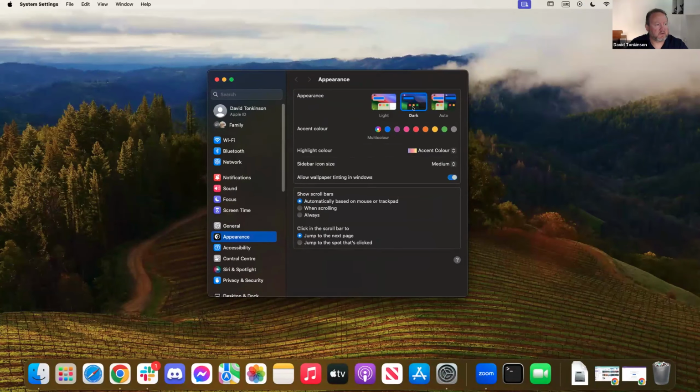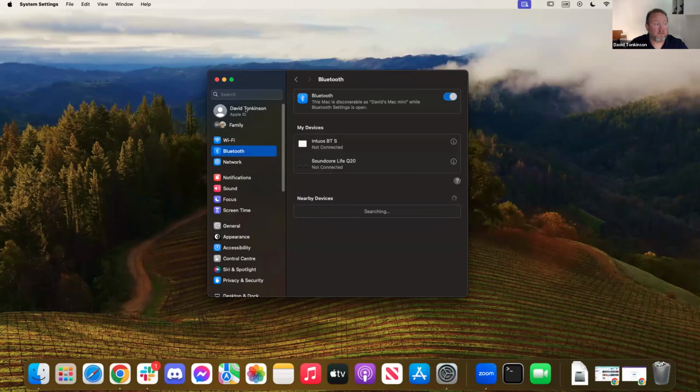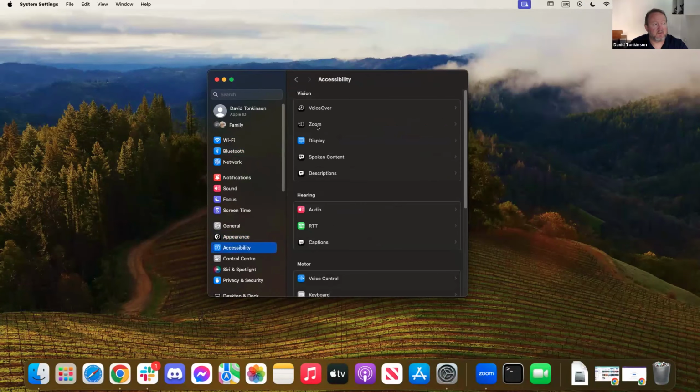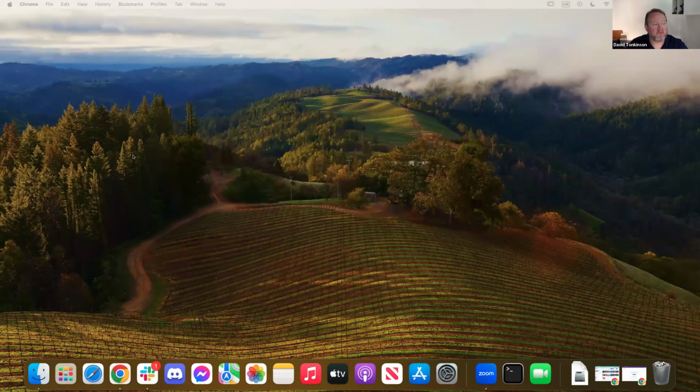So appearances, we can control dark, light, Wi-Fi, Bluetooth, Apple Family IDs. Oh, it's my lovely daughter and son. So this is where we tend to control things. Appearances, accessibilities. You know, do we have a zoom on it? Do we have a voiceover? Siri, Spotlight, control centers. And again, quit. Remember that menu is always at the top right-hand side, isn't it?